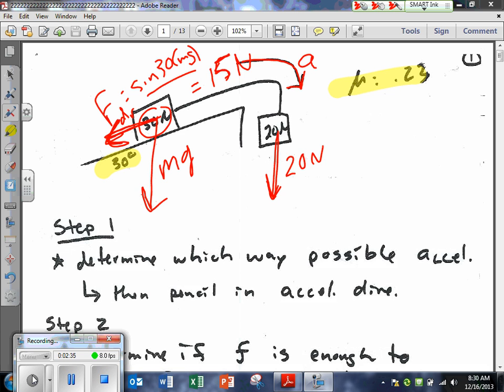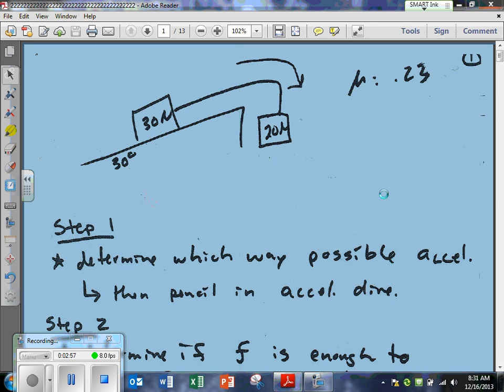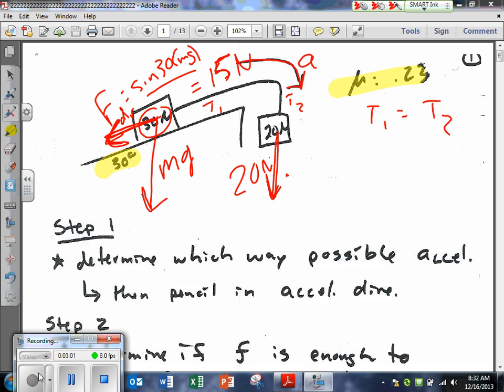But now, we have to figure out if there's going to be acceleration. So the first thing you do, and you could call this now at this point T1 and this T2. You can start your little formulas here. Let's say that T1 equals T2. So T1 is 15 for sure, right? So we know it's 15, and then it could be having friction on it. We can already say, here I'll put T2 as 20 here. We know that friction is going to be in this direction. Do you agree?